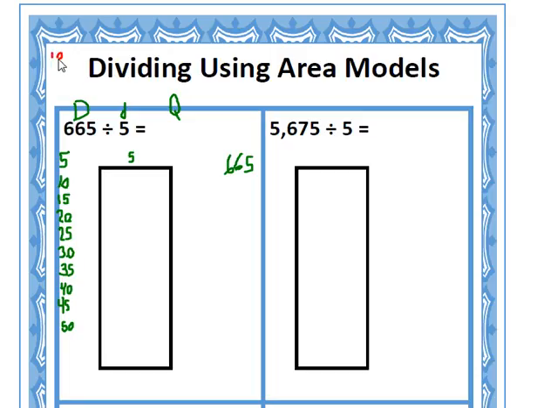When I think of this, I'm going to think of 1,000, 100, or 10. Now that sounds weird, but we're going to try to multiply by 1,000, 100, or 10. So what is 5 times 1,000? 5,000, right? And is 5,000 larger than 665? Yeah, it is. So that's not going to work. So we don't want to use 5,000.